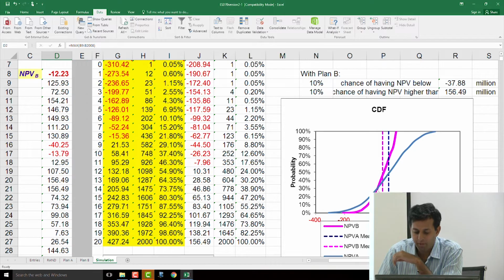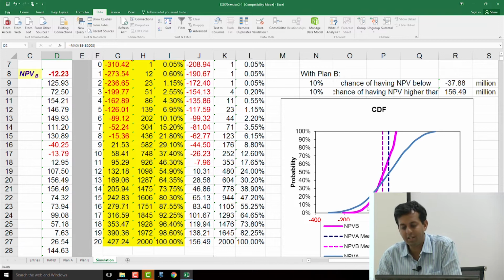But there's a 30% probability, in 30% of your cases, that B seems to be better than A. In most other cases, A seems to be better than B, and overall A is better than B.